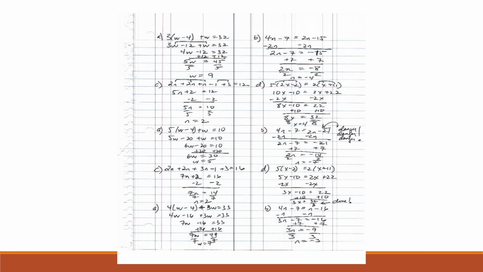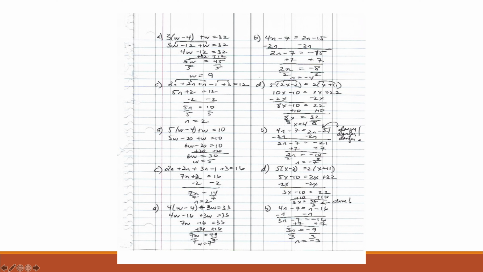All right, so here's the answers to each of those 10 questions. Now, what are some things that I think are important? Well, I think in the first problem, it's important to recognize that after I distribute the 3, remember we distribute first, we just went over that a minute ago, and had mentioned it before, then I see, oh, they're same side. And once I get them in same side, 3W, 1W make 4W.